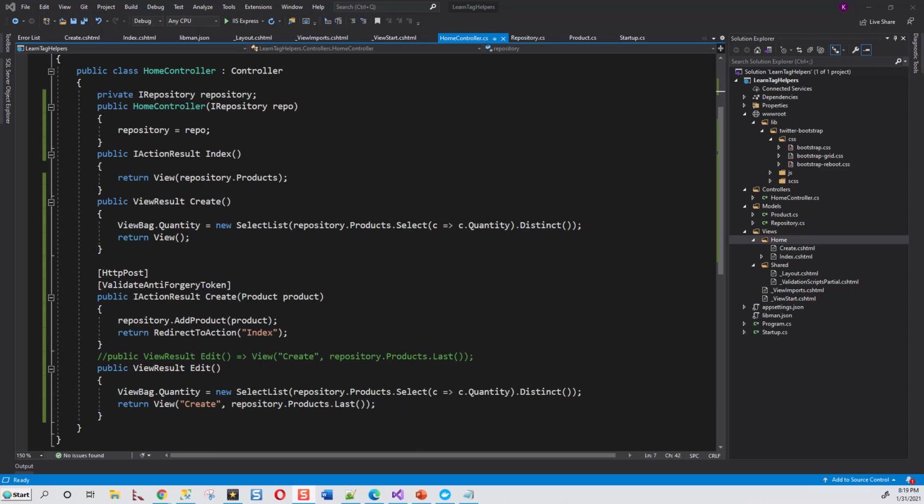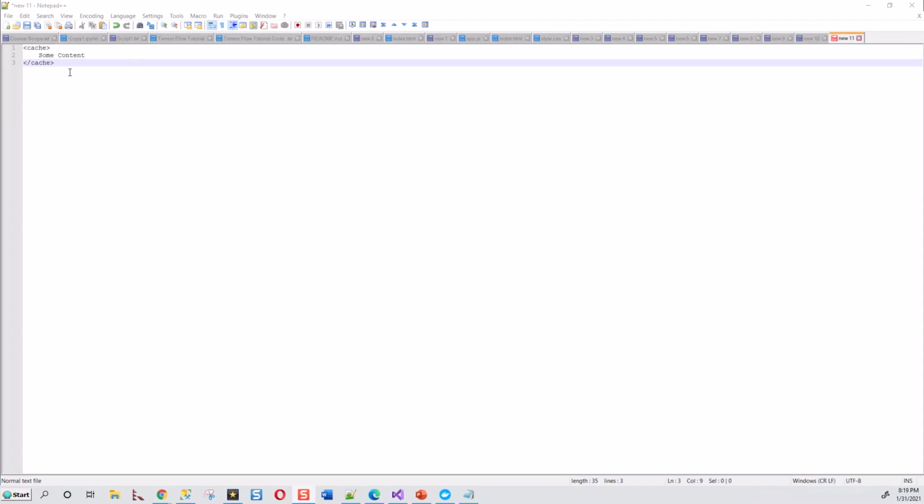Now, the final item of the day is the tag helper for the cache. Now, cache is an in-memory cache for caching contents to speed up view rendering. You can keep the content of a view in the cache element like this. So cache and end cache tag, within these two tags there is some content. So we'll go to the layout.cshtml file and add the cache element for caching the current time.